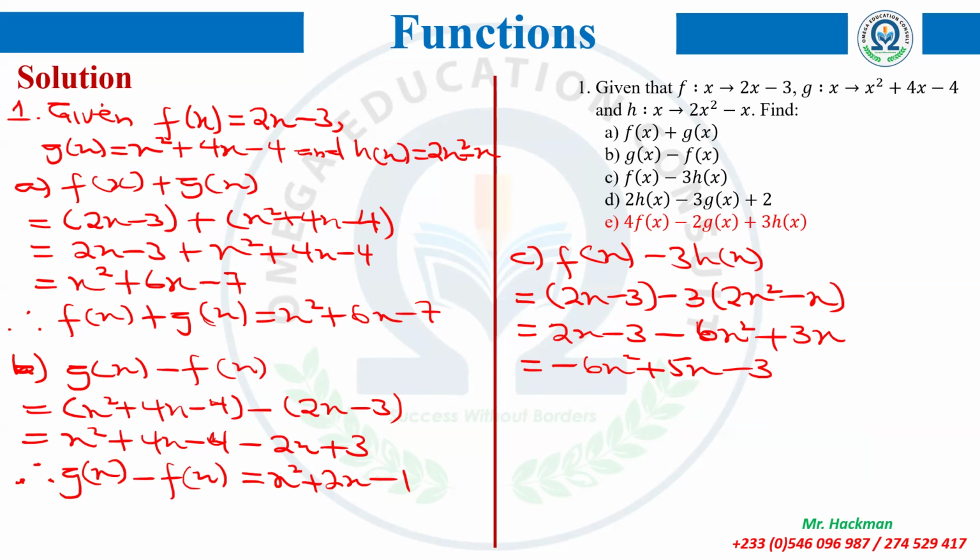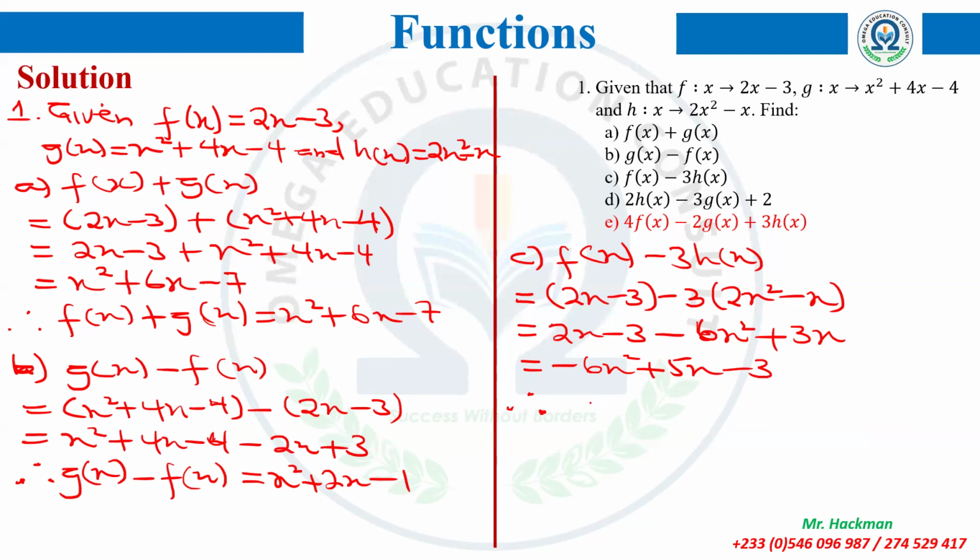Now, this is my humble advice. In an algebraic expression, you avoid concluding with an expression that contains a negative as the first term, unless all the terms in that expression are negative. But immediately you see one positive term in that expression, start with that positive term. Though usually you are asked to arrange in descending powers of x, in an algebraic expression you avoid starting your expression with a negative term. So in my conclusion, I will rearrange.